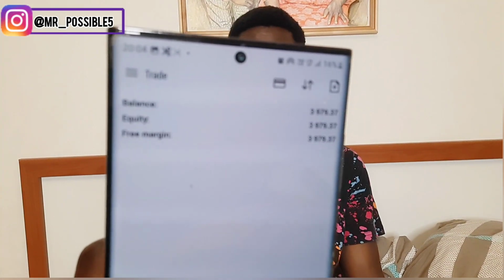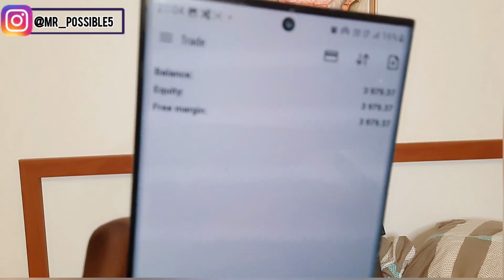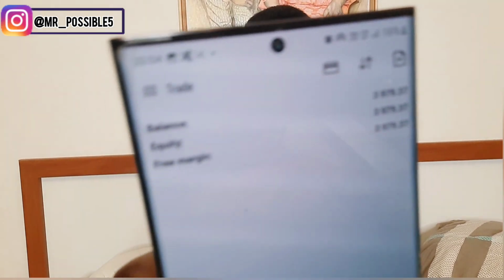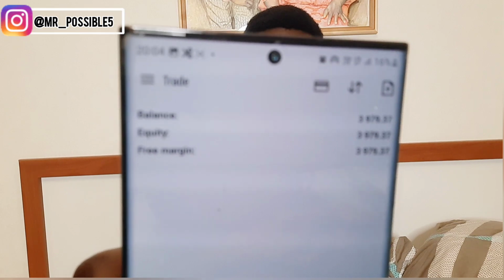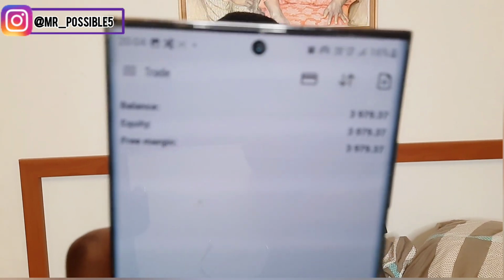So as you can see, I'm just chilled sitting down here. I'm not even walking or stressing myself. I'm just chilled here, and we'll just be using a capital of, let's say, roughly 3.9. So this is actually what we'll be using. I don't know if that's very visible there, but I hope so. So that's roughly 3.9 that we'll be using.